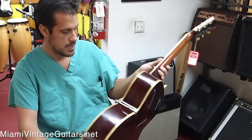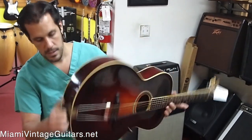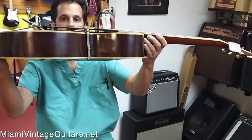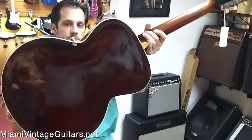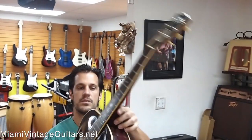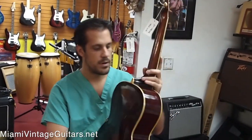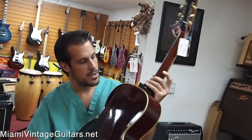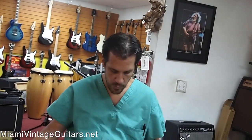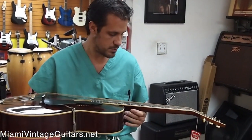Overall, this is a great original guitar. You don't need to do anything to it other than enjoy it. Take a look — from the front, sides, the back, beautiful. Back of the neck, front, and action, which is dead on perfect. These guitars usually have a tendency to separate and split the neck at the joint, but this one is super tight the way it came from the factory. Fret wear is minimal, it's got a lot of life, they're original and you shouldn't even touch them — they're perfect.